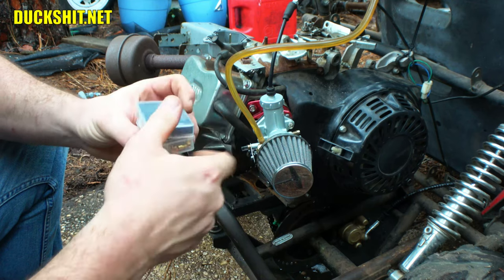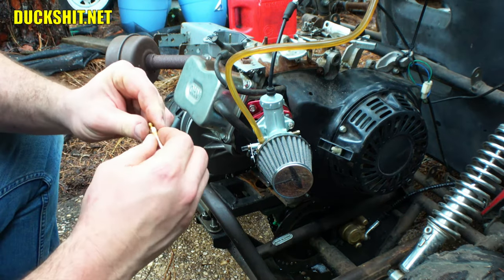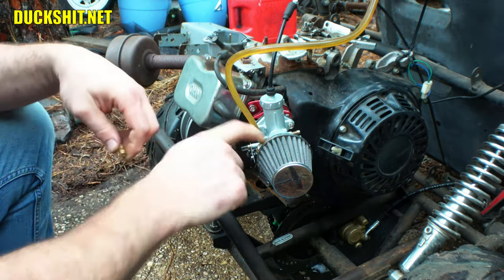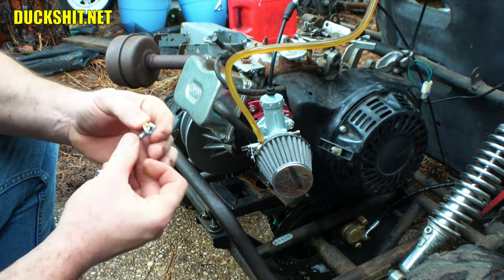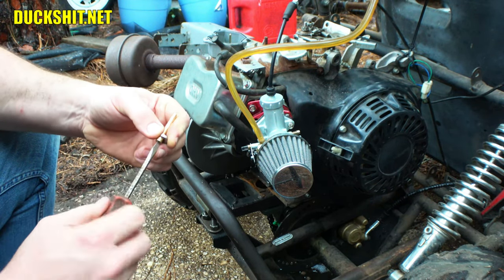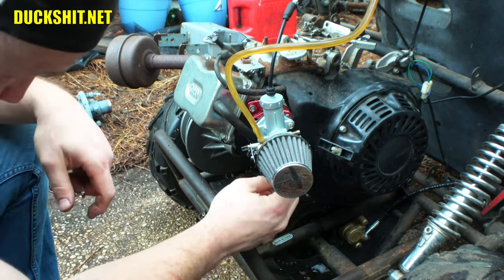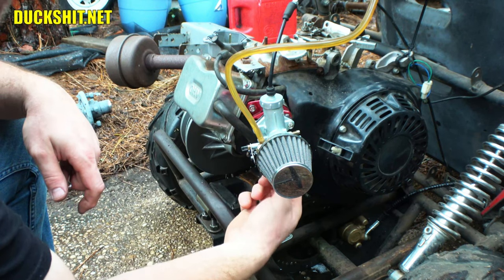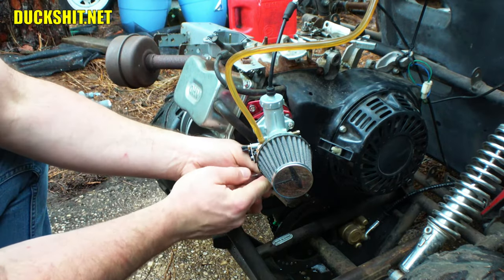There's a 130. And as I said, that jet needs to go up more than just one or two sizes because it's incredibly lean when you step on that throttle. And I have run 120s on the Doodle Bastard, which uses the same carb. But the Doodle Bastard is a smaller engine. It's only 200cc, so it draws less air, which means you typically need a smaller jet. But it does rev higher, so I guess in the end you get more CFM flowing through it. The 120 in that seems to be pretty happy, but I am going to experiment with that in the future, to see if we can get anything more out of it. Although, you really don't need more out of that little bike with such a big engine. Okay, here we go.